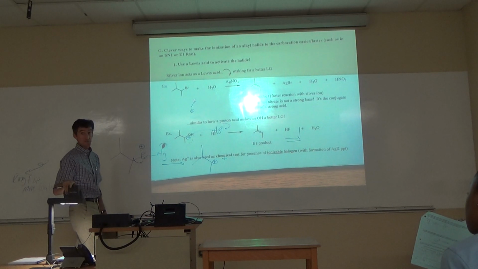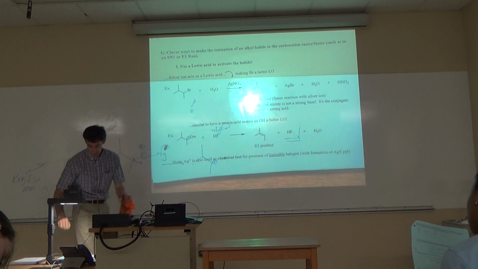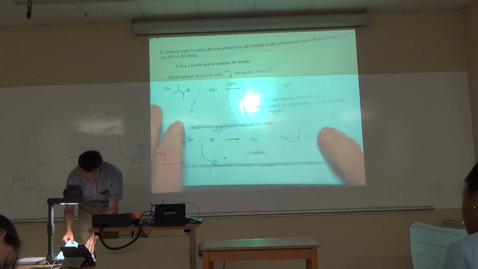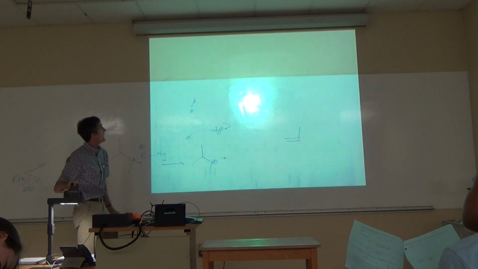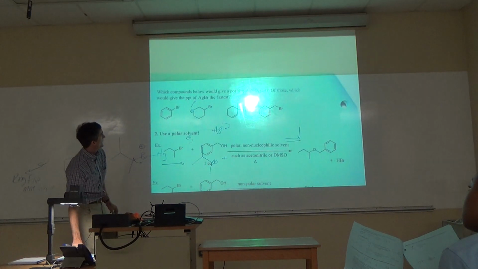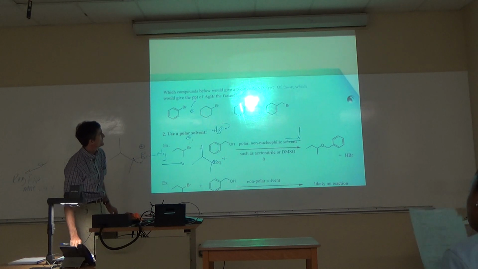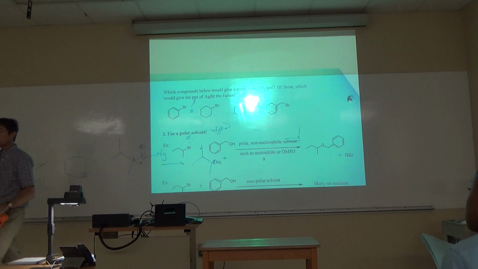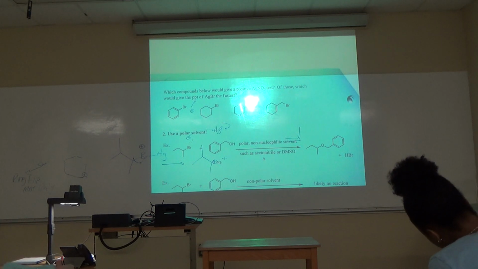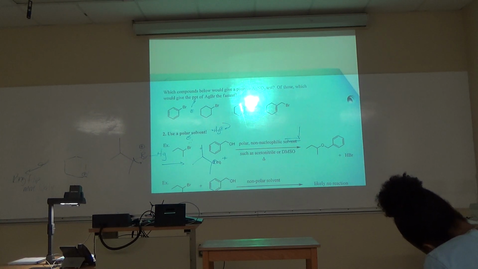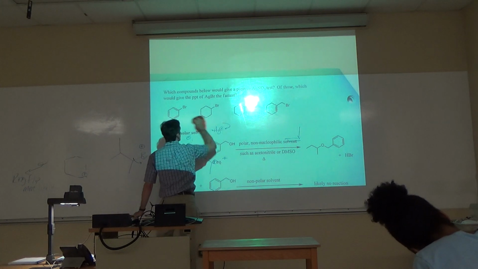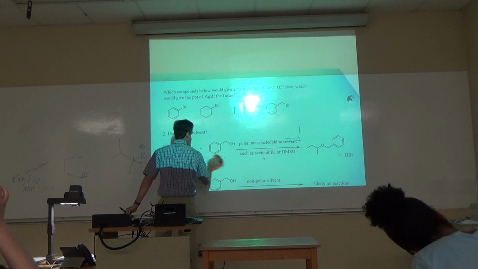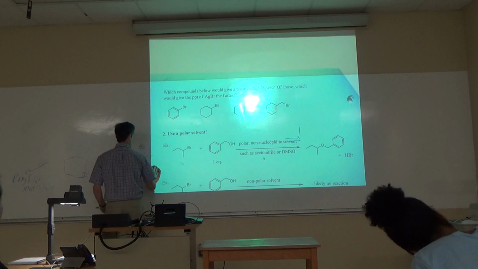So with the Lewis acid, accepting, we see the use of the Lewis acid. It's not a Bronsted-Lowry acid, that's an H. This silver can be used as a chemical test. We can test for the presence of ionizable halogen. Which compounds below give a positive silver nitrate test? The positive being the precipitate of silver halide being formed, which you can see. Which one should form silver halide?